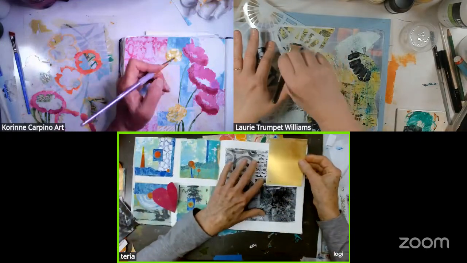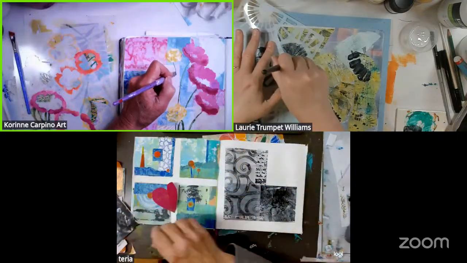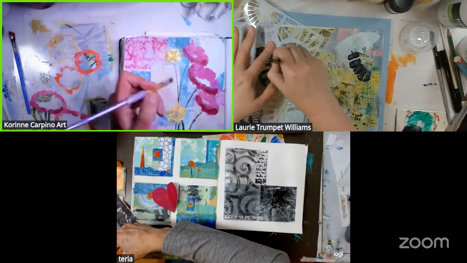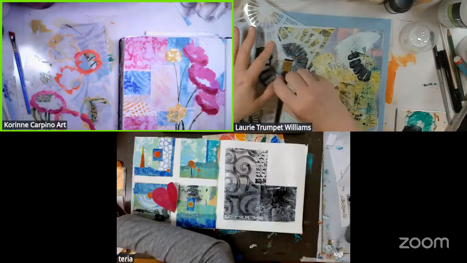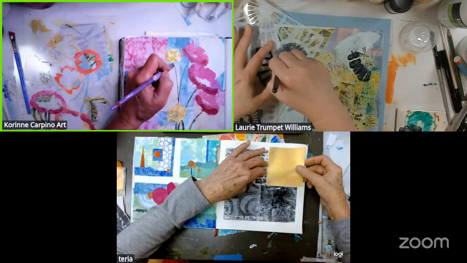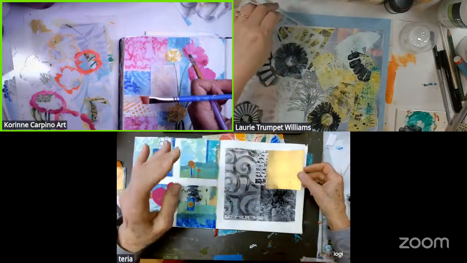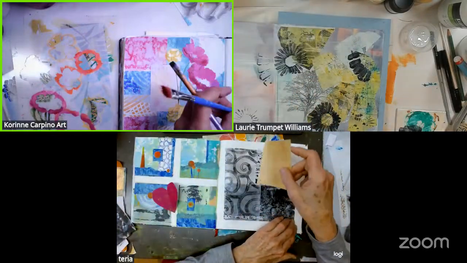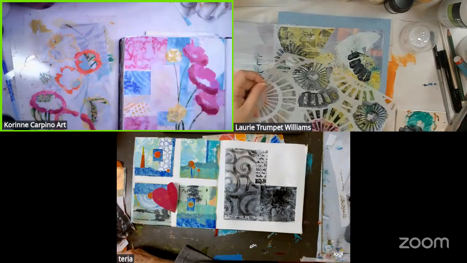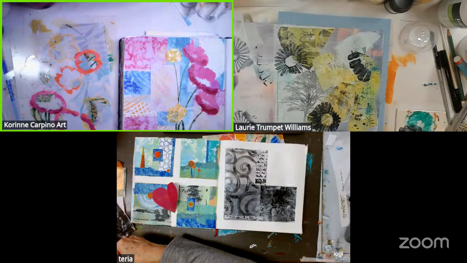I always use a filbert when I'm gluing down my papers with my matte medium. And then I use a variety of brushes. It kind of depends on what I'm doing, but you'll probably see me pick up an angular brush. I use these a lot. An angle brush or a flat brush. What about you? What is your favorite? Well, I use whatever's closest.